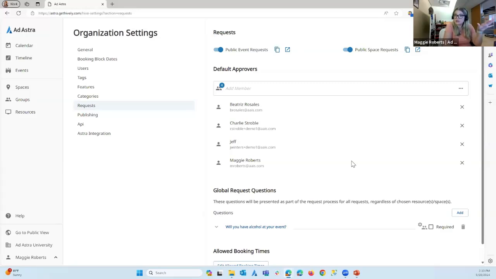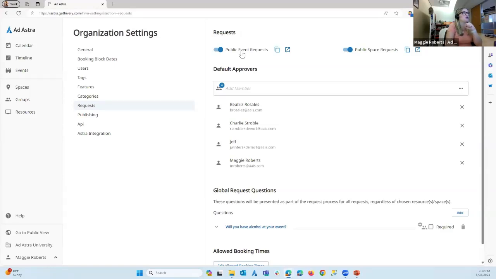In this Essential Scheduling world, you have one form, and it's a smart form. It knows who you are, so it knows what questions to give you. It knows what you're requesting, so it knows which questions to give you. So it's going to be a smarter form that has that if-then statement built in, which a lot of people asked for in Astra Schedule. If they pick this, show this question. If not, don't show that question. So it's a very smart form in that way, and you can set it up in different ways by leveraging the different pieces of the form.